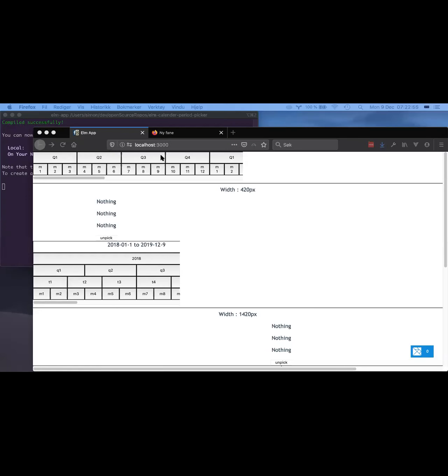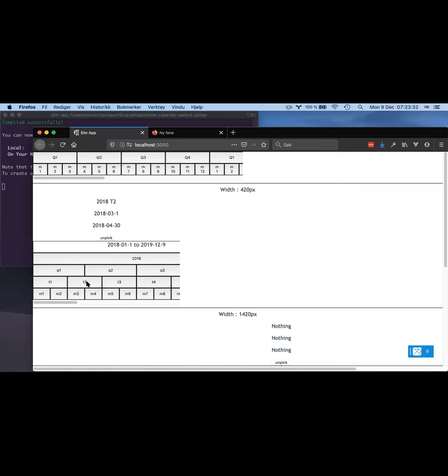Okay, there. Nice. So all it does is that you have these buttons, and when you click each of these, you can see this is the first date and this is the last date. That's all it does. These represent, like, this is 2018, the first quarter of 2018, the second one and third. These are the terms when you do MVA or VAT reports.